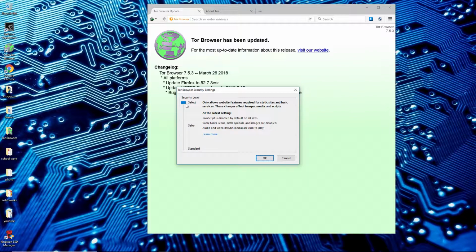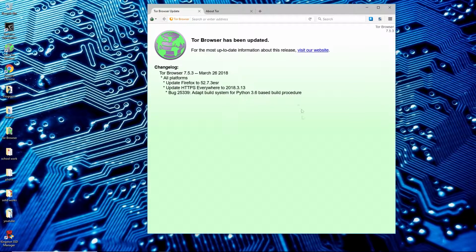Now, I recommend using this browser since it hides a lot of your information and it tells you if there's a website that can't be trusted. So a lot of people are starting to be worried if their information is being stolen by websites or by people and stuff like that. And one solution to that is to use this type of browser. Now, I recommend using this one since it's a very efficient browser and it's constantly being updated.